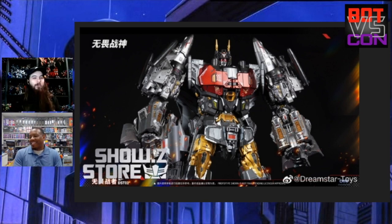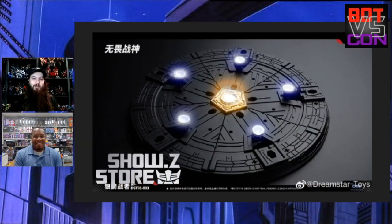Something that I do think is really cool with this is the light up base for the combiner. If Kang Toys come out with one, I'll put it with my Predaking, because I think that is a very cool touch. It is. And I have two of the pie slices together right now. I need to buy the batteries for those lights so I can get that illuminated prior to the release. But yeah, I do like the way that comes together.